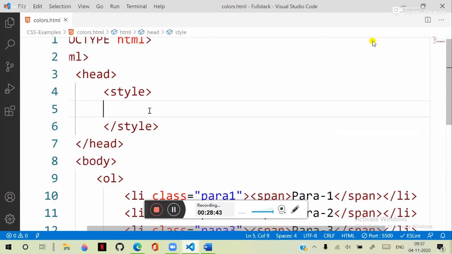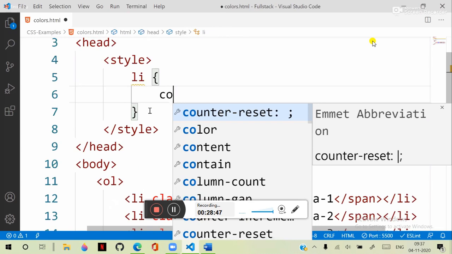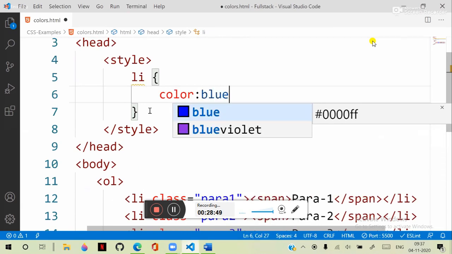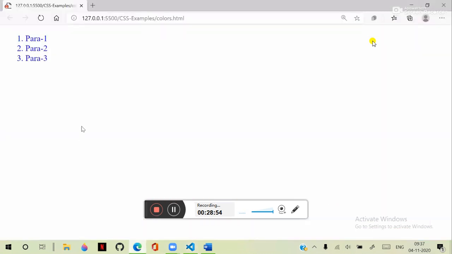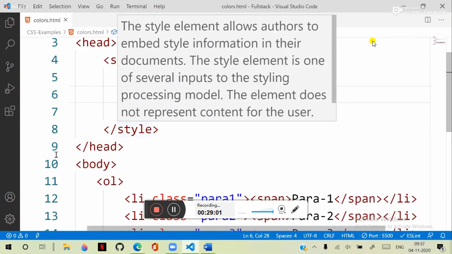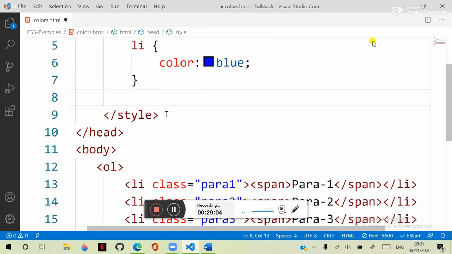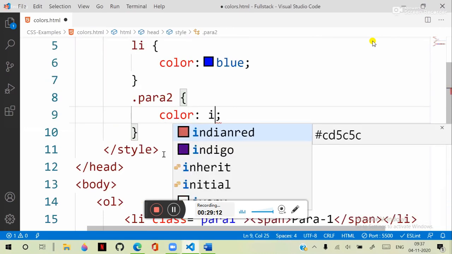See, I am writing li, list item, color as blue. Then you can see that all the list items will be blue. That's fine. Now for para 2, that is the class .para2, I will put color as initial.